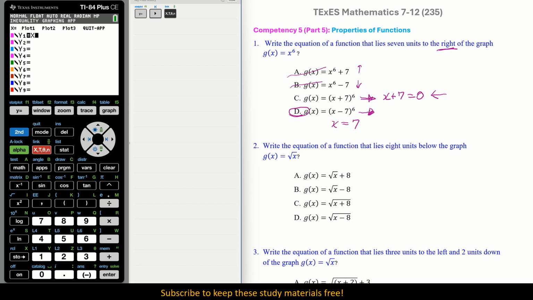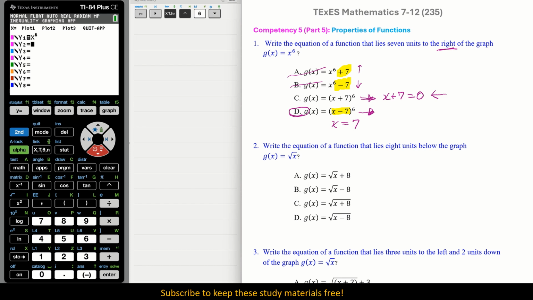So let's do Y equals and then arrow over. Let's say X, caret up, and a 6. Now we go down, we're going to have to put this in parentheses. Remember, when we have our item in parentheses, that always gives us a right or left shift. It's up and down when the item is simply put here on the end of our original function. So we're changing this part of our original function by creating that parentheses.